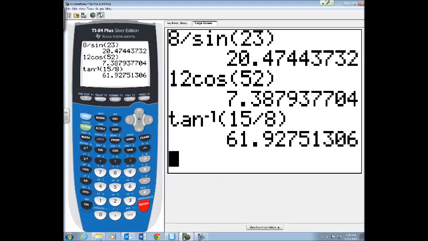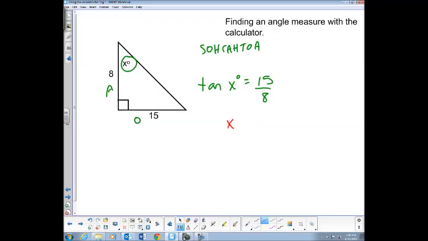Now since this is an angle, we're going to round this to the nearest degree, so we're rounding to the nearest integer. And so this would be 61.92, so that's going to be 62 degrees. So go back to our problem. X is equal to 62. Now I just asked for the value of x, but this problem at the top says find the angle measure, so our angle measure is 62 degrees, and that would be our answer because we're going to the nearest whole degree.